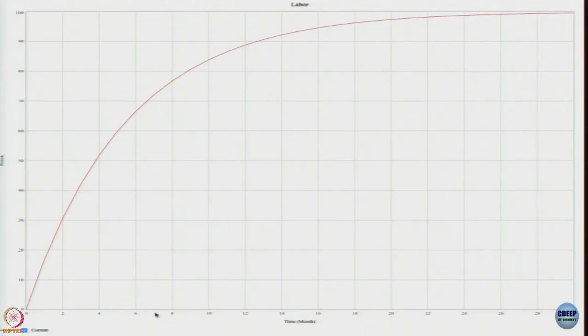Now, let us see when the time became 12. At time 12, the value is about 88, I would say. I do not know the exact value, but I am just guessing, probably it is 88 here. At time 6, about 65% of the gap was fulfilled. Now, at time 12, the total was at 88, which is about 65% of the remaining gap. The previous value was 65, 100 minus 65 is about 35, and about 65% of 35 would have been fulfilled at time 12.